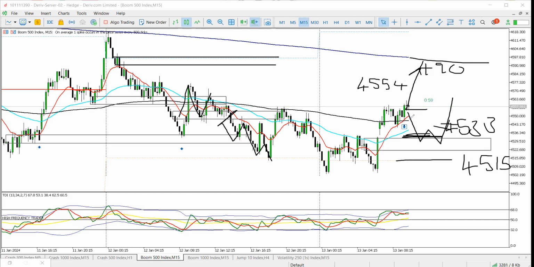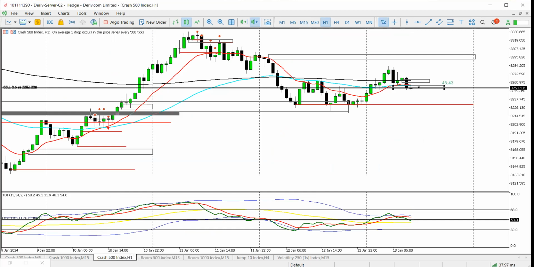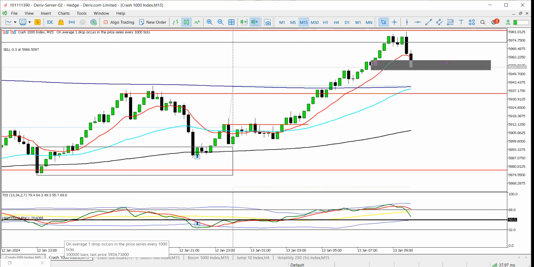45.15. So we'll just be seeing if price starts coming all the way down, we can manage the first runner, then we wait for it here. Then stop loss just goes below today's lows. That's my current view for B500, sorry. So C1000, our runner is in profit.